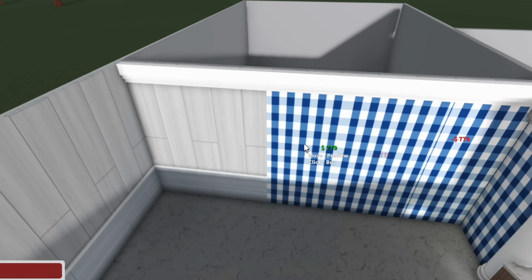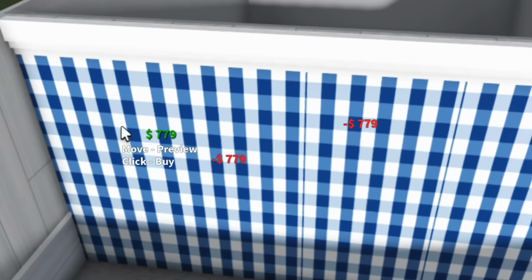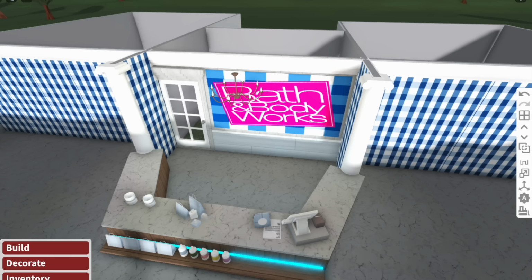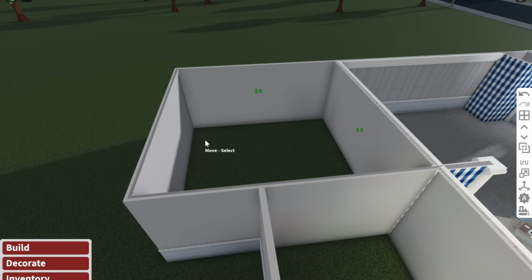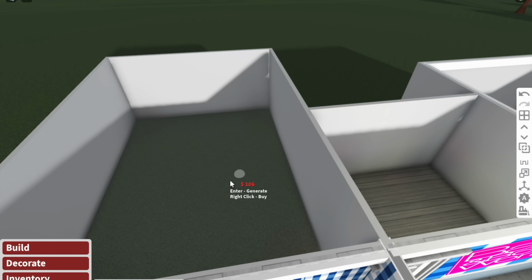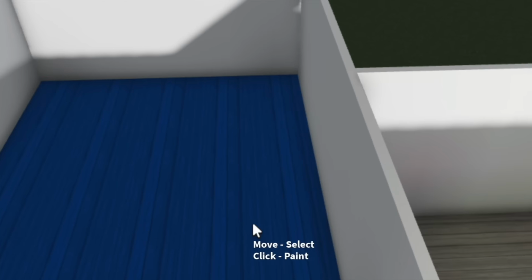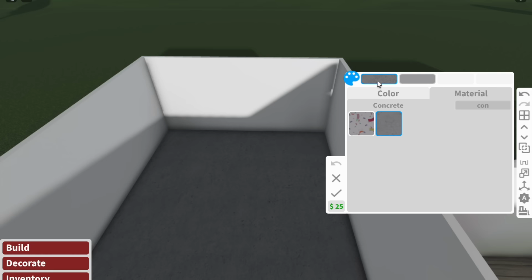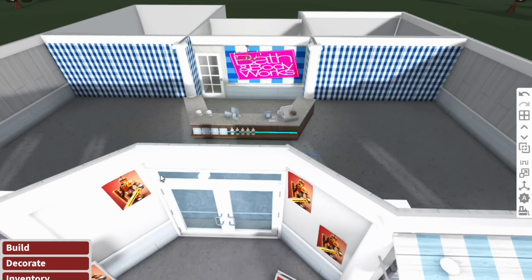I think I want this entire wallpaper back here to be plaid. More plaid, the better. I'm kidding. Low key, I kind of hate plaid, but that's just my opinion. Okie dokie. All the walls and everything's painted. I just need to paint the back here. Maybe instead of a staff room, I can make this like a basement. So then if I invite people on and they get too crazy, I can just lock them up. I like that idea very much, Martin.